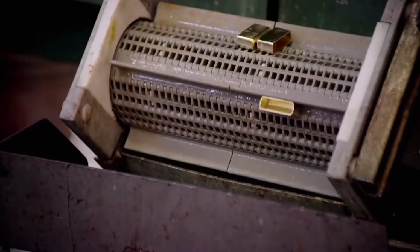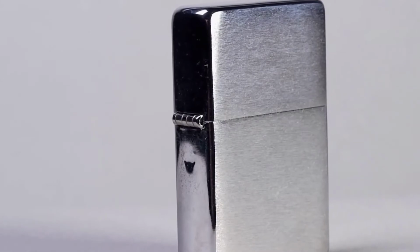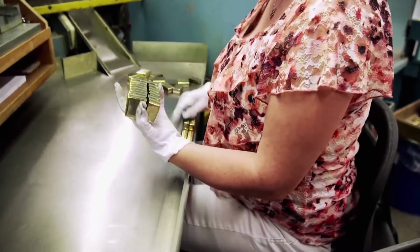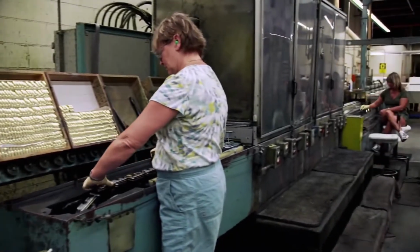60 tons of pressure form the shape. And when it comes out of the machine, we actually have two pieces. The top and bottom are attached with a hinge that is welded to each of the two pieces. After the hinge is attached, the cases go through what's called a brush finish machine that will sand and wash the cases in preparation for their eventual chrome plating.